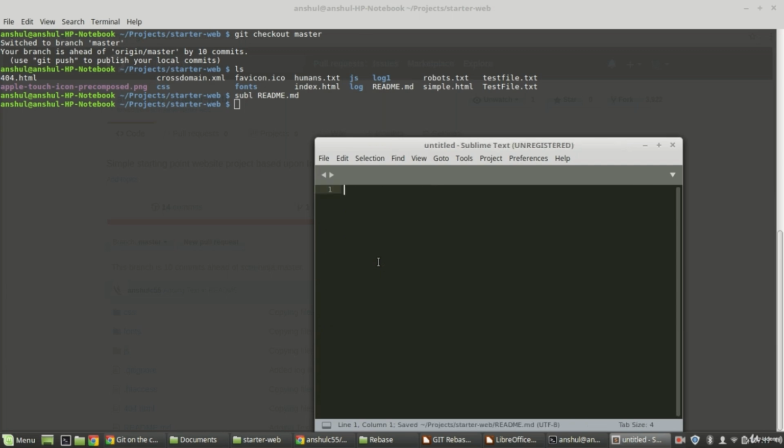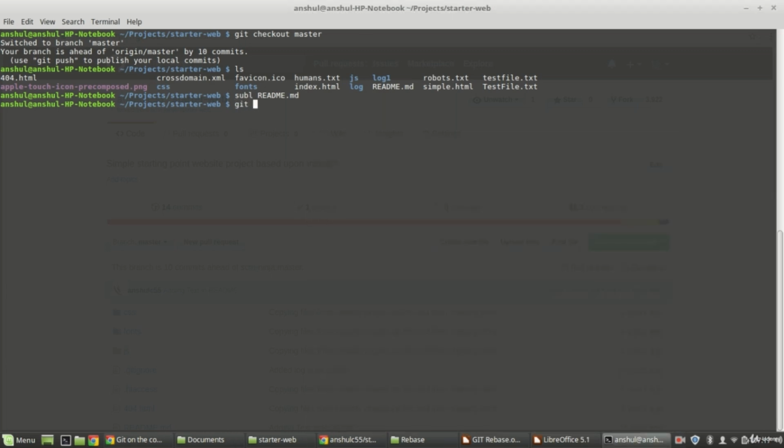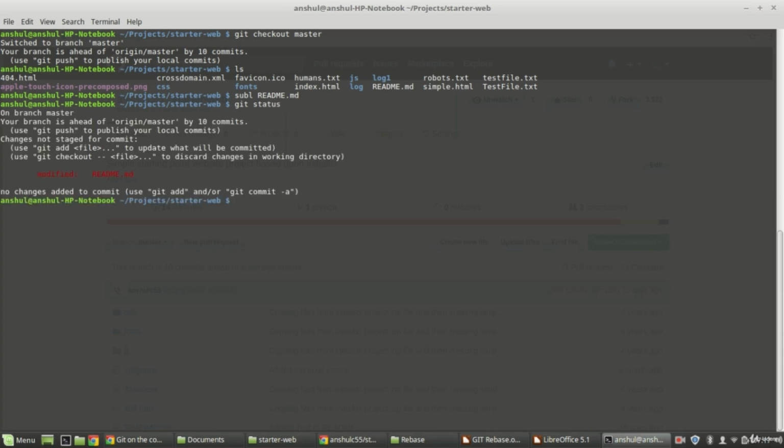I save it, close it, quit it, right? Git status, and I have one modified file, so I will simply express commit it, git commit hyphen am and say edit message readme, right? Again execute the log, git log oneline decorate graph all.